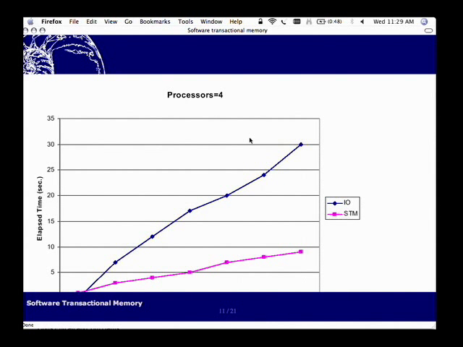When we give it 4 processors, in this example, this axis is increasing time, and increasing time is bad. This here is locking, and this is transactional memory. So this graph shows that transactional memory is actually beating locks in this particular example. But I don't want you to think that transactional memory is faster than locks, because you can equally come up with another example where the graph is inverted. The only thing I want you to take away from this is that transactional memory doesn't suck hugely, in that it's perfectly reasonable to want to use it, and you shouldn't expect your performance to go through the floor.